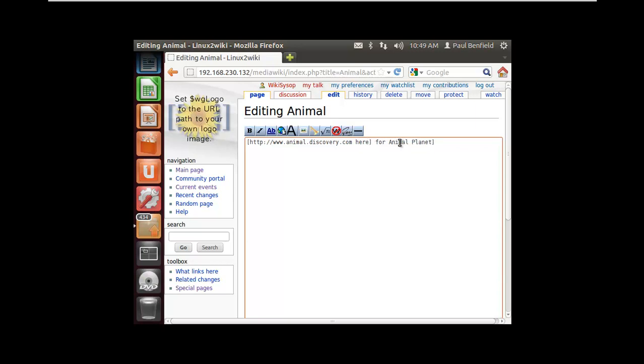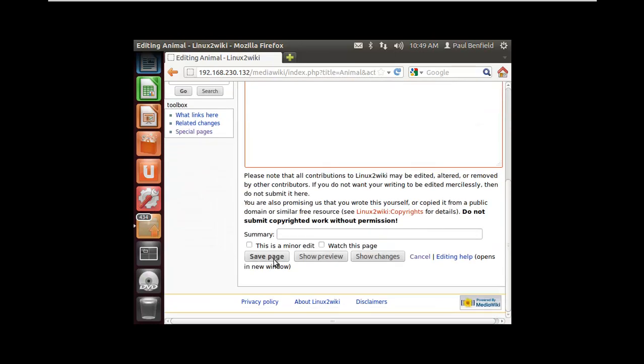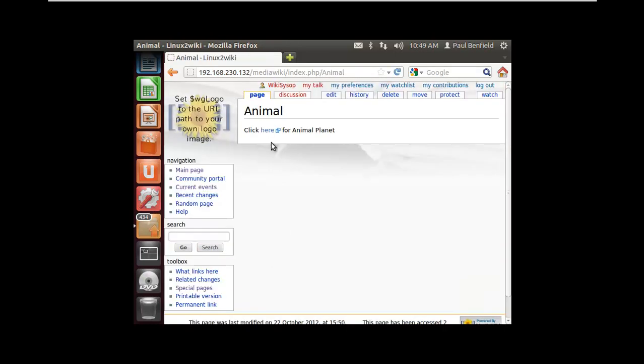And this is where your formatting comes in of how you want it formatted. So if I want to click here, here is the link. Click space here for Animal Planet. Only here becomes the link. And however you put it, it doesn't make much difference. Whatever you think looks the best and whatever you think that the person's going to be able to figure out.